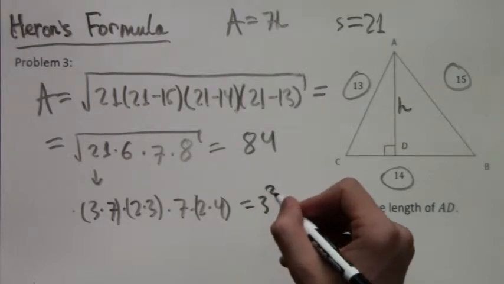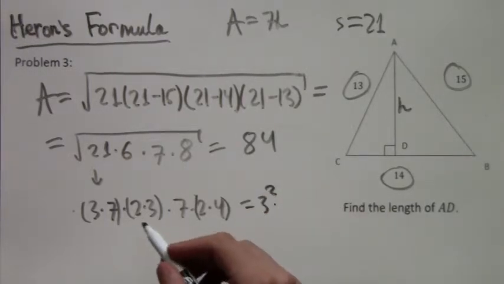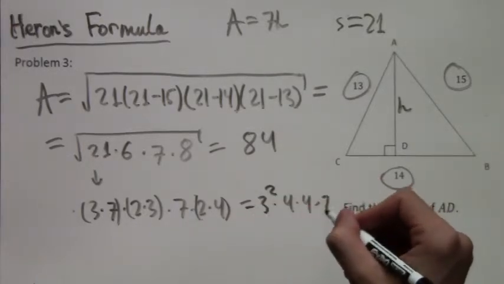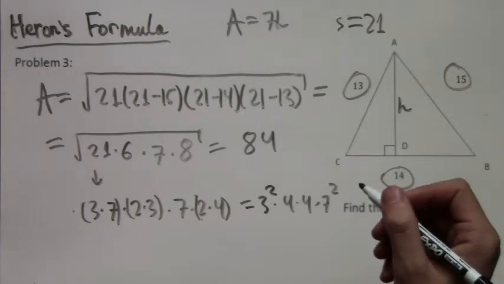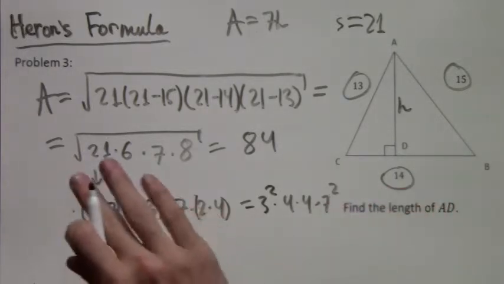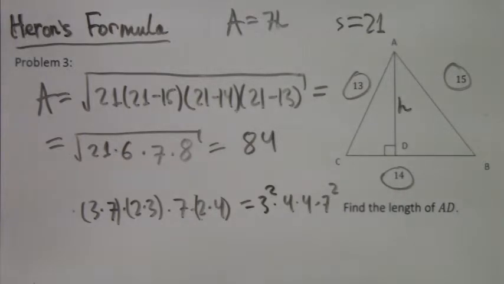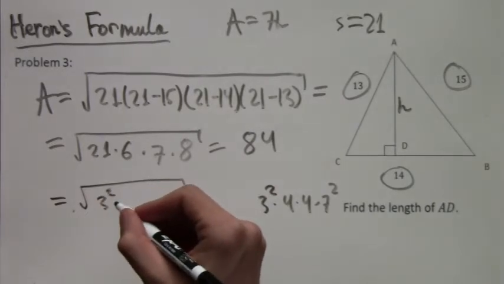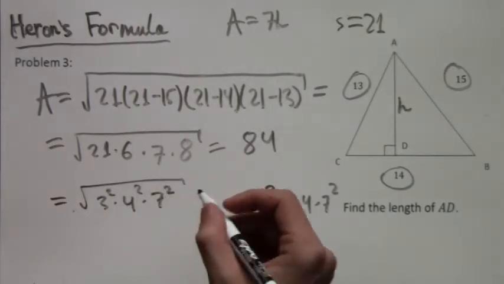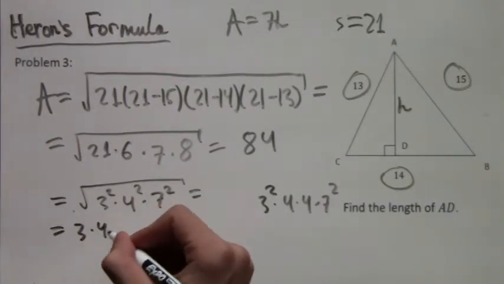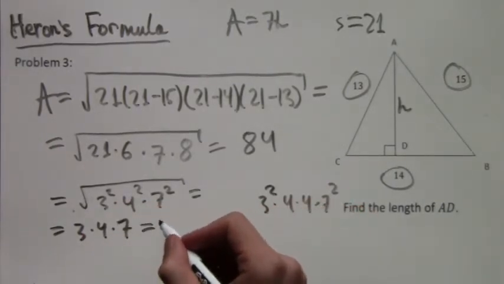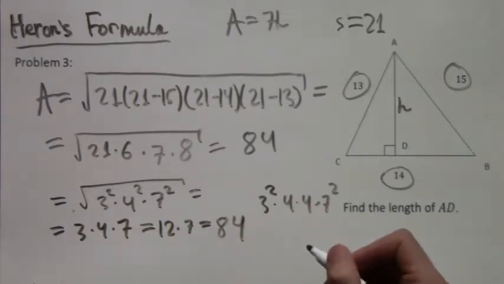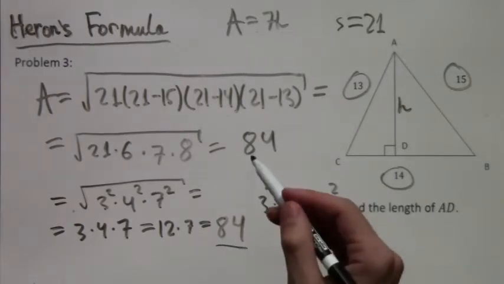We have two 3's, so that's 3 squared. And we have two 2's, so that's a 4, and then the other 4. And two 7's, 7 squared. So we have 3 squared, 4 squared, 7 squared, all multiplied together. Then if we take the square root, the area is equal to the square root of 3 squared times 4 squared times 7 squared. And taking the square root gets rid of all those squares and we just get 3 times 4 times 7. That's just 12 times 7, which is 84. So one way or the other, we get that the area is equal to exactly 84.